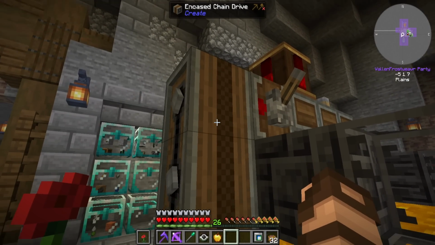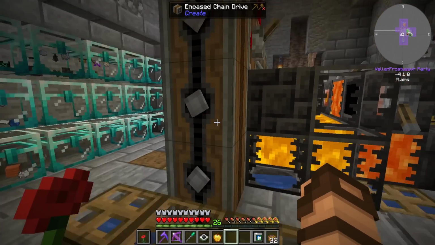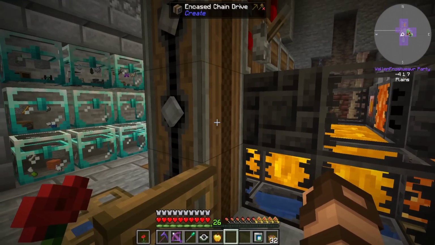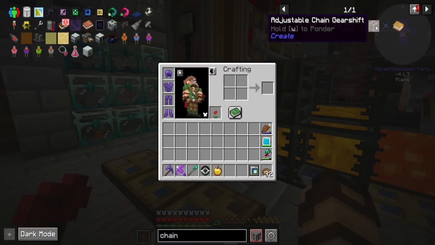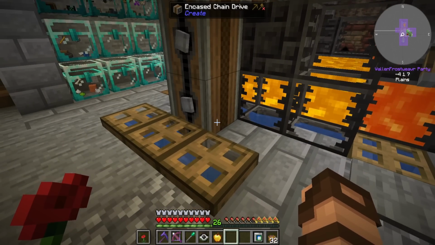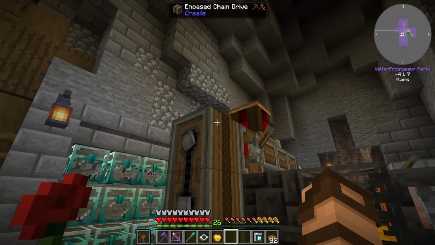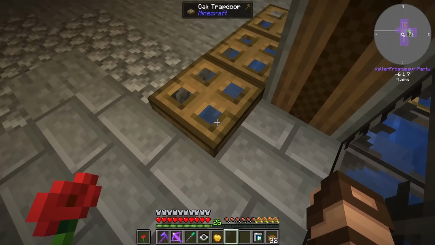I feel I should mention that the encased chain drive that I use instead of the cogs is actually a little bit better, because underneath here, you can't really see it because of the water that's in place, but I have a different kind of encased chain drive, one that accepts a redstone signal. This one here, the adjustable chain gear shift, and having that connected to a power source will actually double the speed of the other connected encased chain drives, assuming that there's a redstone signal given to it, which I have currently between this water wheel and that water wheel.